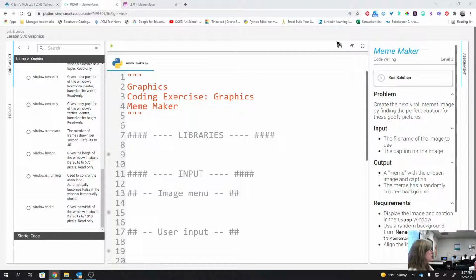Use previous lessons you have completed to help you with syntax. Okay? Remember to hit submit when you are done. Let me know if you need help. If you finish before the bell, please take that time to go back and finish anything else. And if you do finish something, write me a note or shoot me an email.